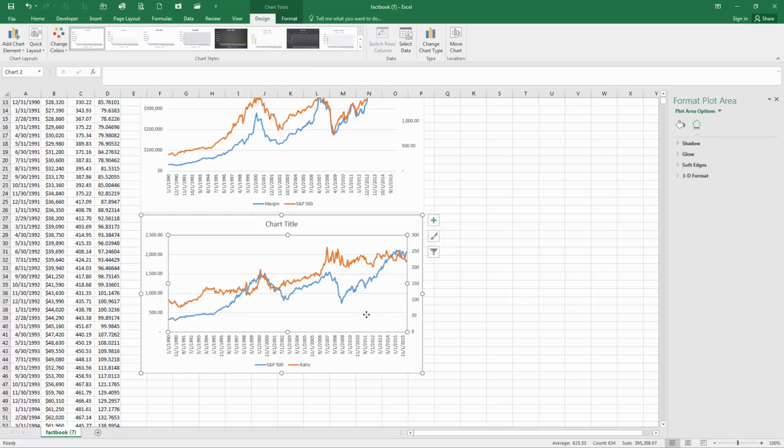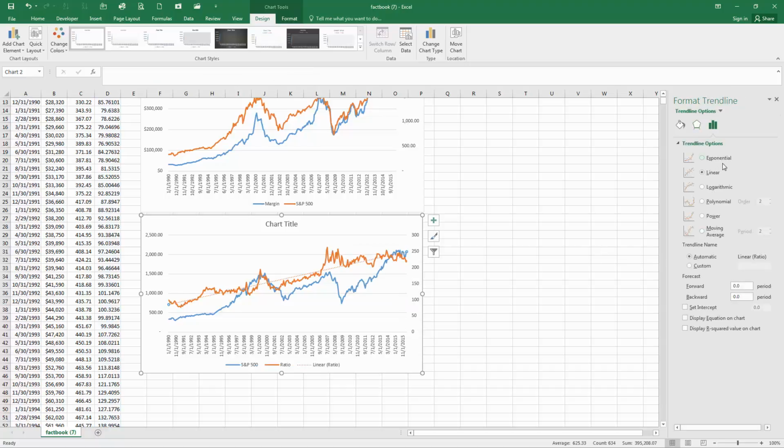So here in this case we see the S&P 500 now in blue and the ratio of margin to the S&P 500. And if we just take a look at this data and perhaps even right click and add a trend line, and we'll just do linear is fine, we'll see that that ratio is just merely trending up. So despite some dislocations, it fits pretty nicely this general trend up that more people are just generally borrowing on margin over the last 25 plus years.